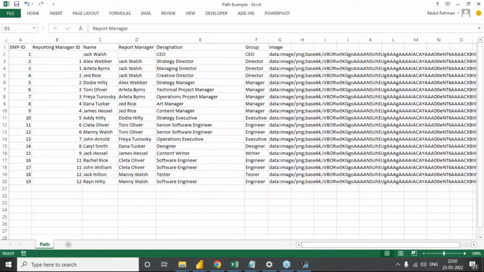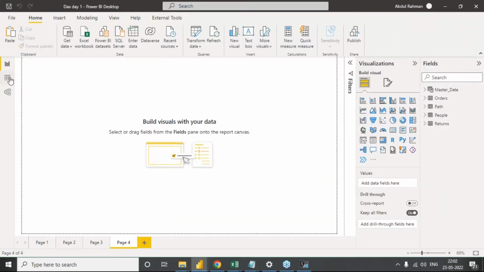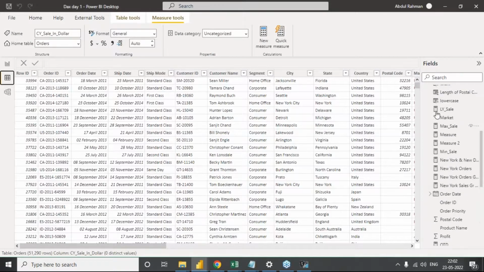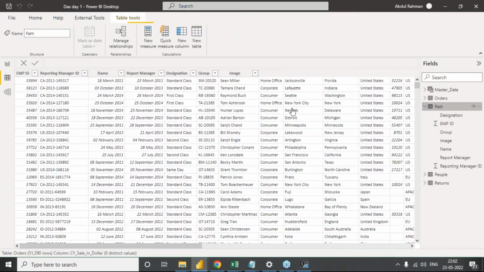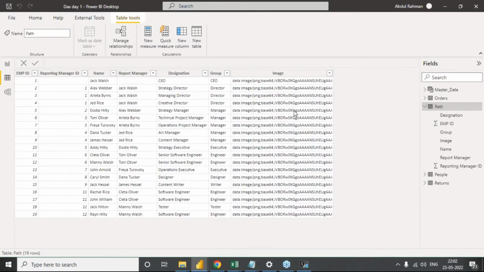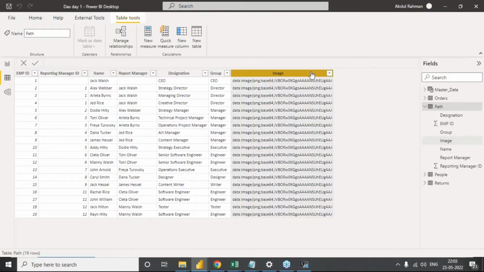So in order to do this, what you have to do, in parent ID, well, let's do it. Then I will come to theory once again. So I imported this data in my Tableau. Just quickly check, yes, it's already there. Now we'll do a path first. Here ID column name, then parent column name. Now these are my syntax.